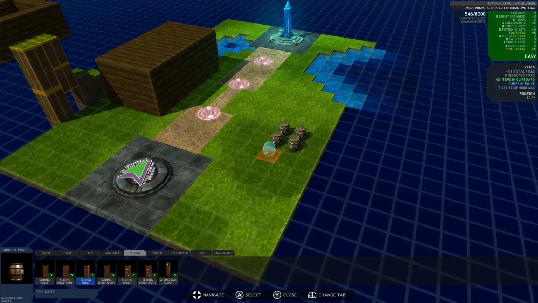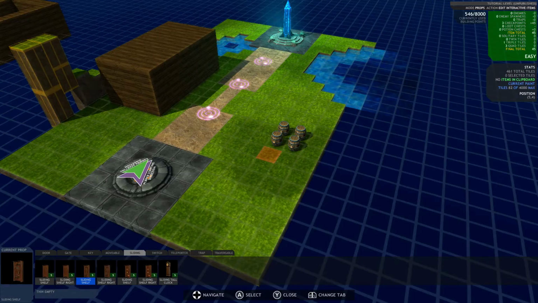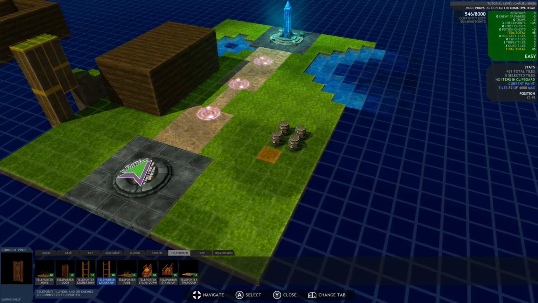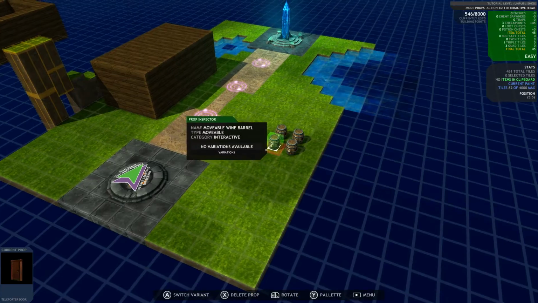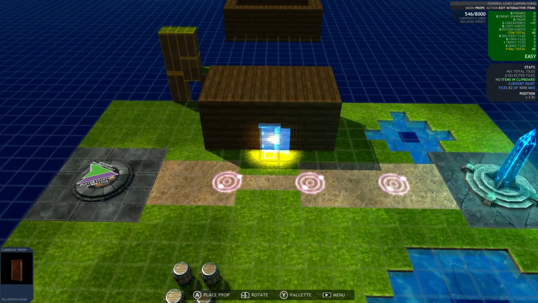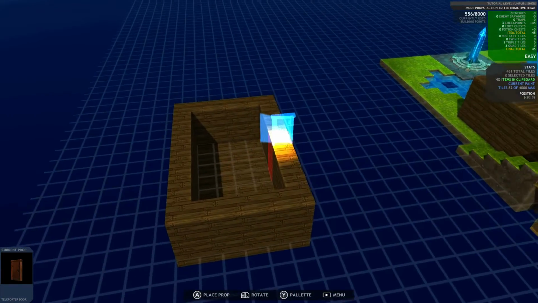Then you have sliding, which when the player gets close to or interacts with, ends up moving to the side, uncovering something. Then you have levers and pressure plates. Once again, the barrels kind of go with the pressure plates, so you can leave a barrel on a pressure plate and have weight on it, or the lever you just pull. Teleporters are the big thing that we're going to be using in this one, so I'm going to go ahead and throw that on the side of our house here, and on the inside of the house here.